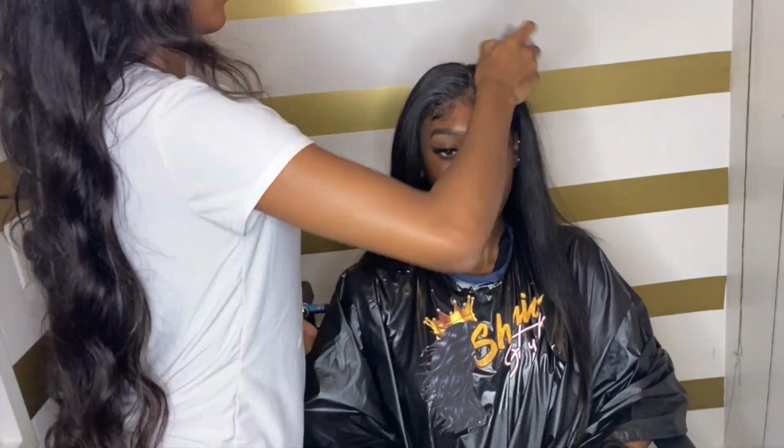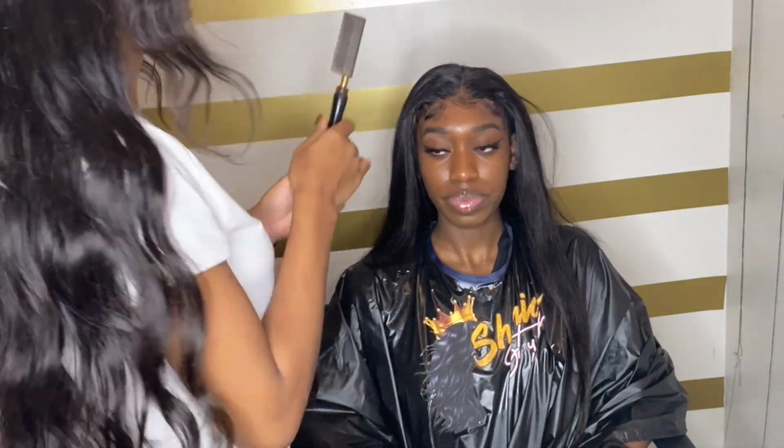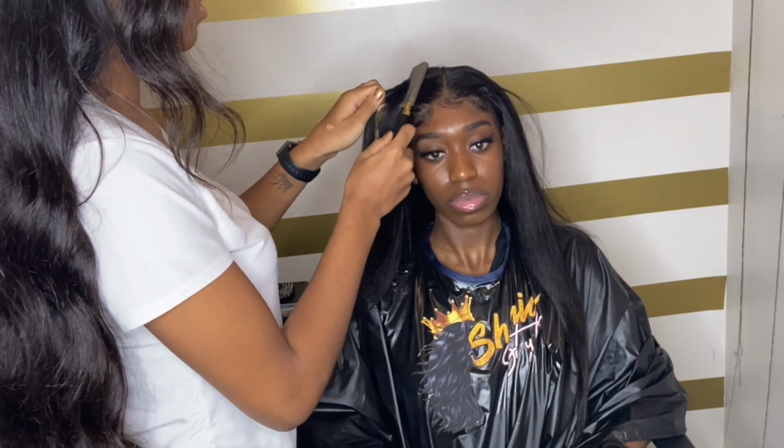I'm now taking my wax stick and a hot comb, and this is the step that usually helps get the closure flat. If you don't use a hot comb, you won't get this look or these results. I use the hot comb that you place on the stove, not the electric one that you plug in, because in my opinion, the electric one doesn't get as hot as the stove one.